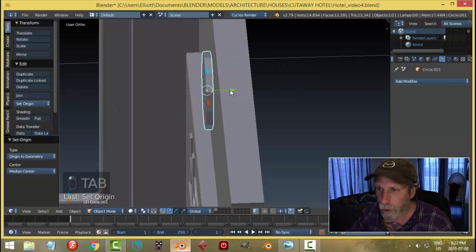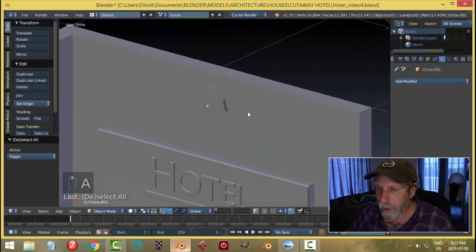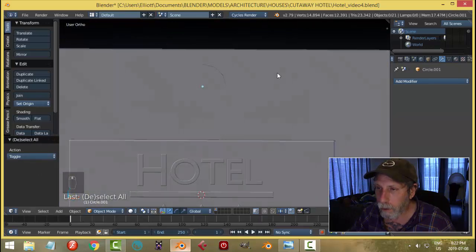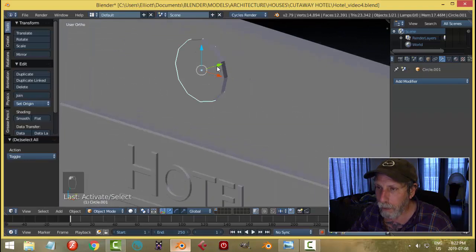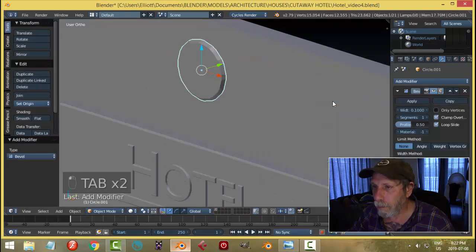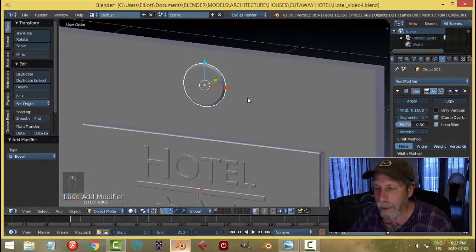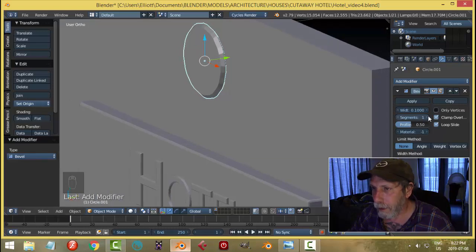Set the origin of geometry on this guy and pull it in. Now the problem is when you don't bevel this, it's hard to see the edge. And so if I try with just a regular bevel, I get this. It's not very pleasant.